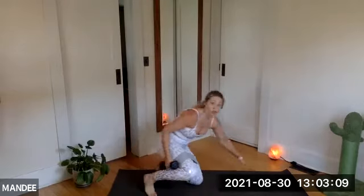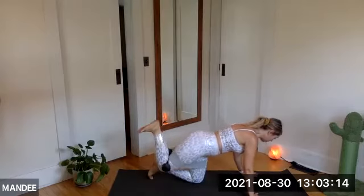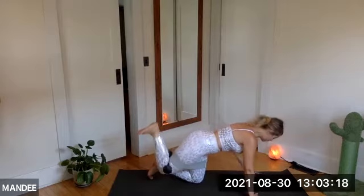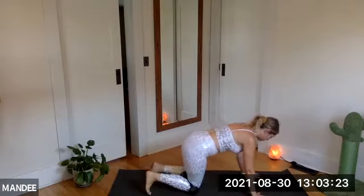Grab your dumbbell. It goes underneath the moving leg. For me, that was my right. My hands are under my shoulders. Lift and pulse. Small range of motion. Abs drawn in. You're looking right between your thumbs.